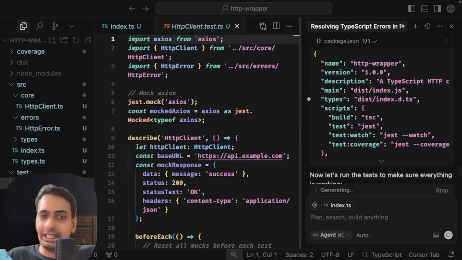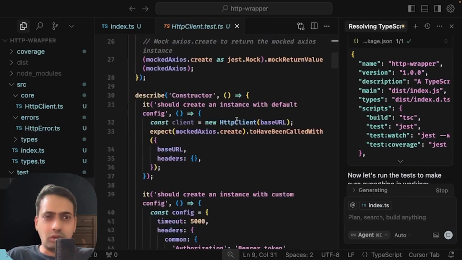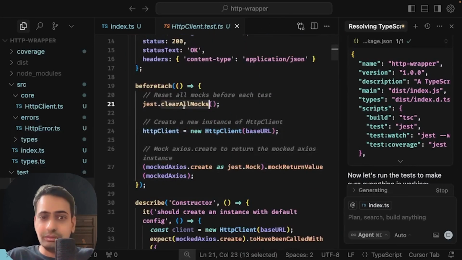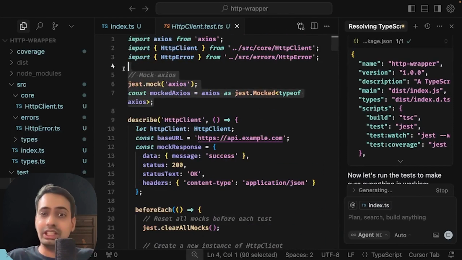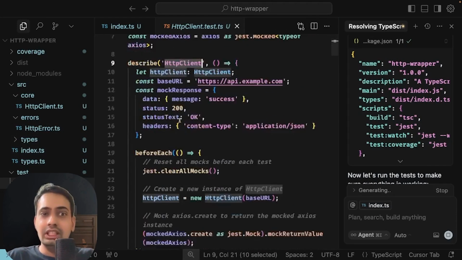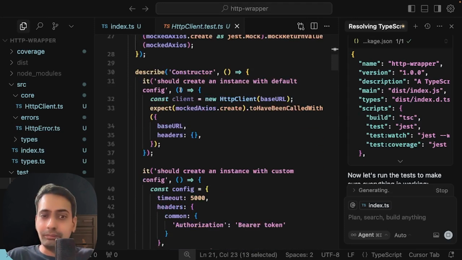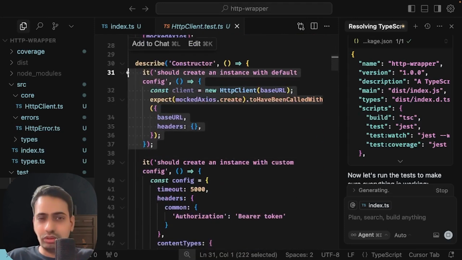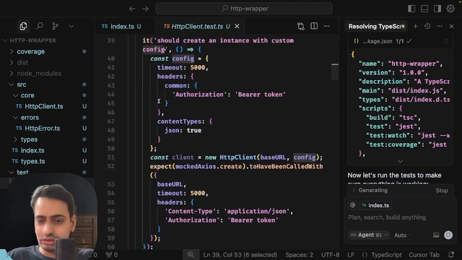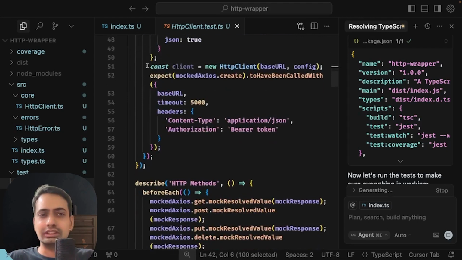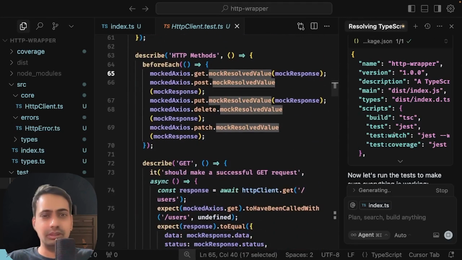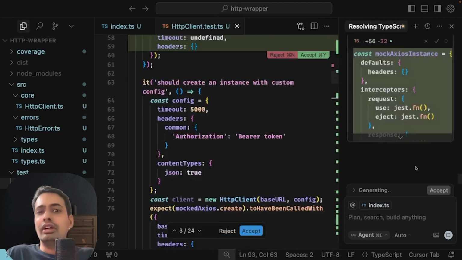It has created a mock for the Axios library, and then tests each and every method: HTTP get, put, post, delete. Here we are mocking the whole library so that we can mock all the methods provided by Axios. It defines custom payloads, calls these different methods, and then checks if each method has been called.